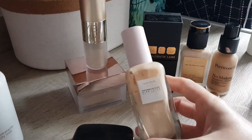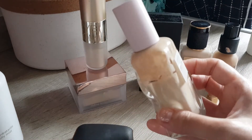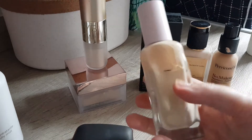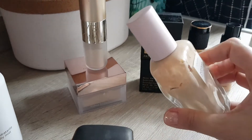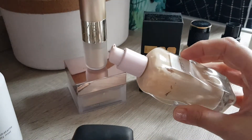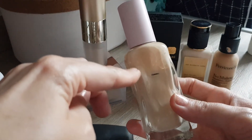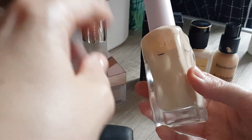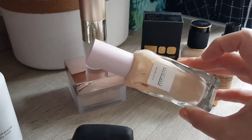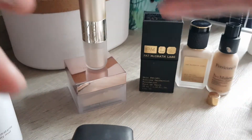I have them in this bottle, which was my Glow Recipe Watermelon Juice Pink Juice Moisturizer bottle. I cleaned it out, disinfected it with isopropyl alcohol, and mixed the two foundations in there. It's quite a nice pump bottle. I did that two weeks ago — we were up here then and now we're already down here. I try to use a light hand because in the warmer months it's quite nice to have a light layer of foundation. I really enjoy it.